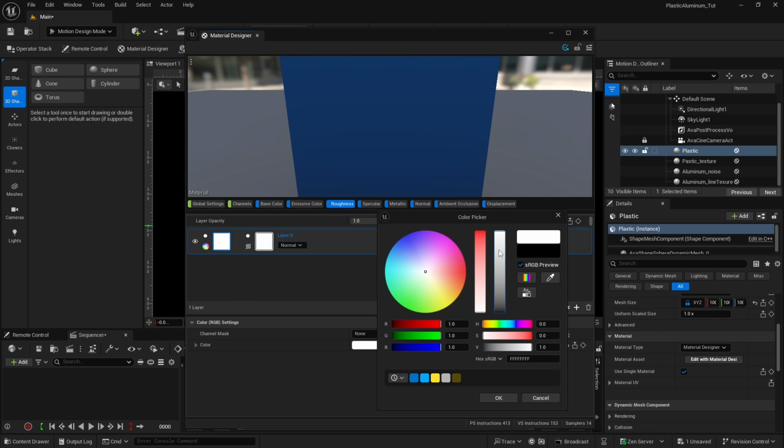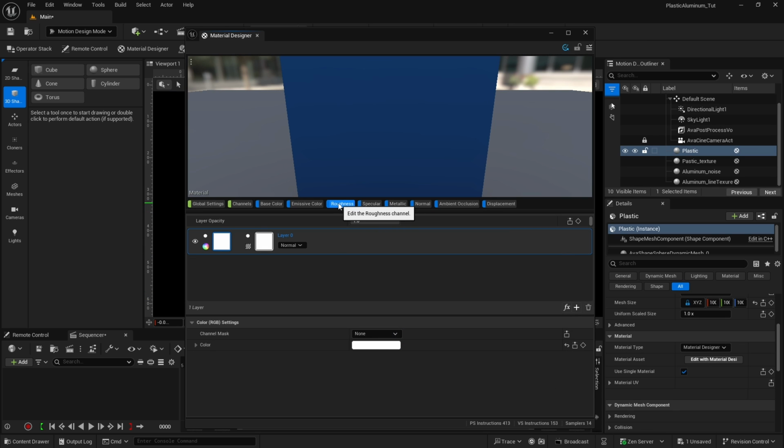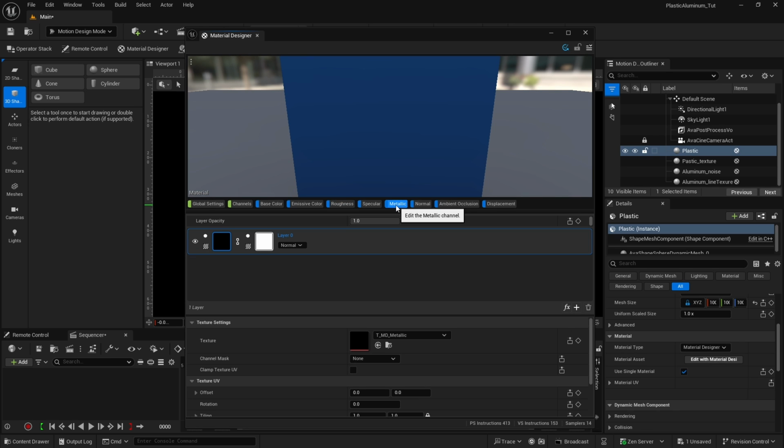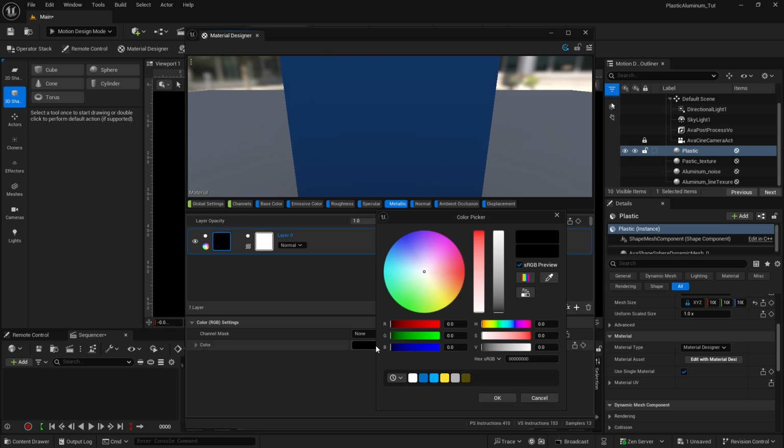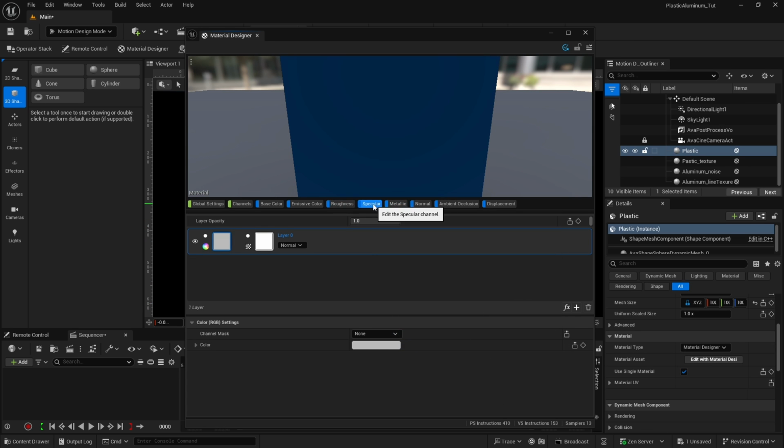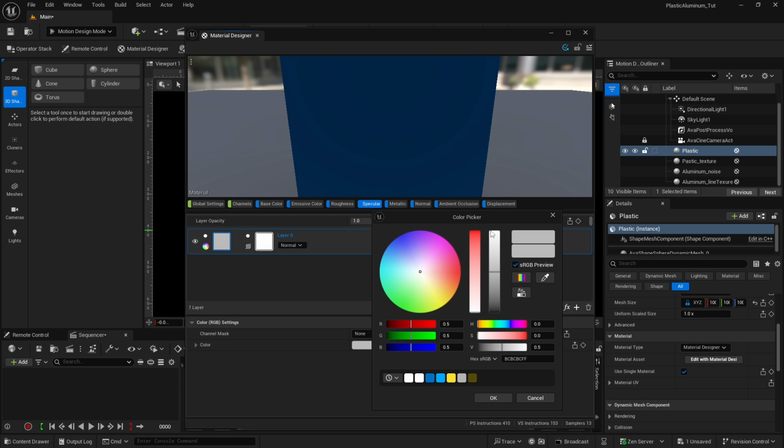I'm going to do this on most all of these materials. This is going to give me more control over the roughness and metallic. Adjusting the values between these two properties will determine how metallic a material looks and how matte a material looks. So I'll go into metallic and do the same right here. I'm going to change that to a solid color and set that to white and hit OK. And then in the specular, I'll just make sure that that color is also set to white.